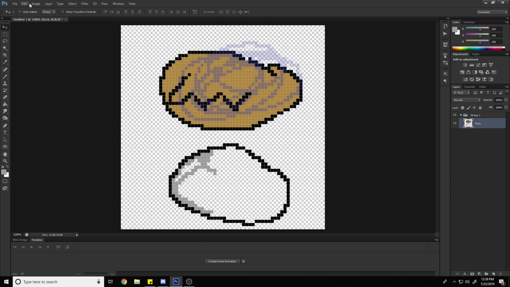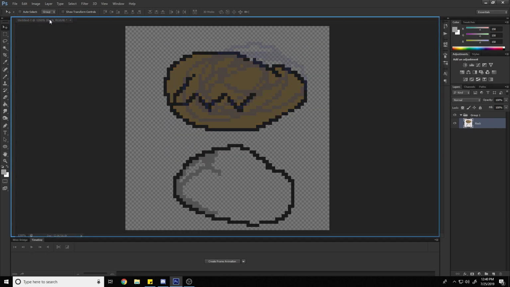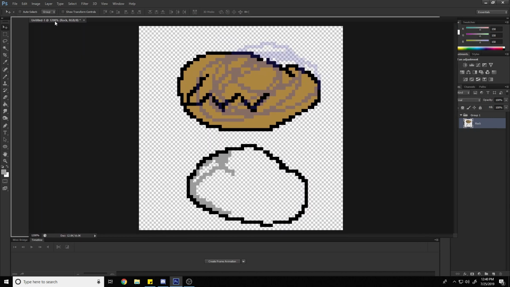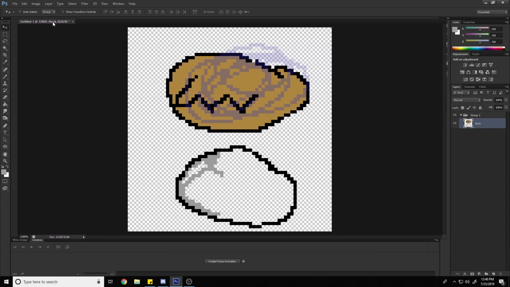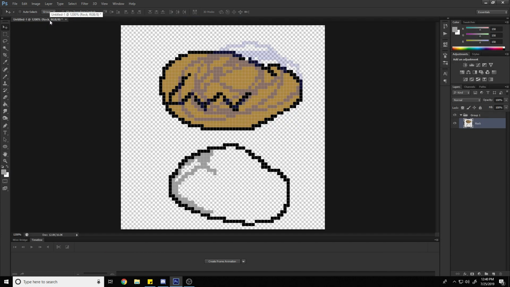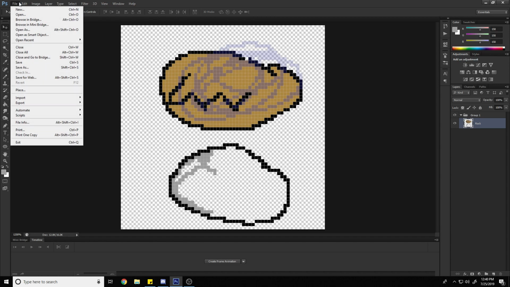For the last thing on this tutorial, I basically covered all the easy things. Another thing is if you're working on more than one thing at once, you can drag and drop your files. I'm using two monitors. I'm not going to switch it over to the other monitor because you won't see it. But you can actually switch this to the other monitor. You can put this here. You can drag the other file over. It's pretty resourceful if you wanted to look and draw at the same time. But anyways, let's go on to files.